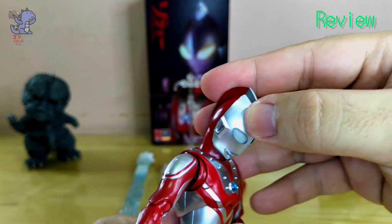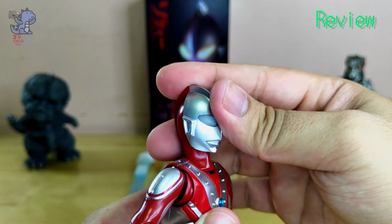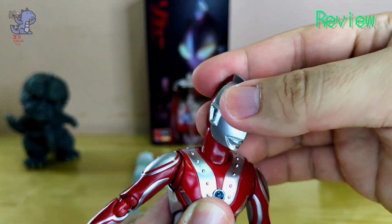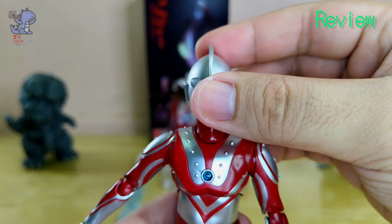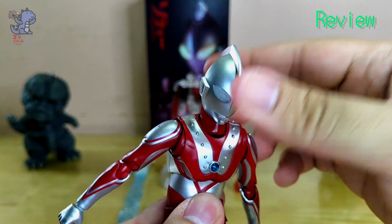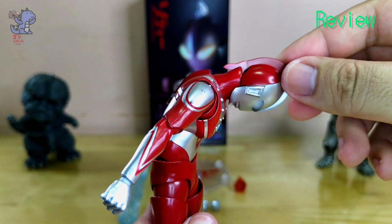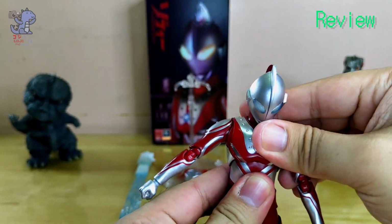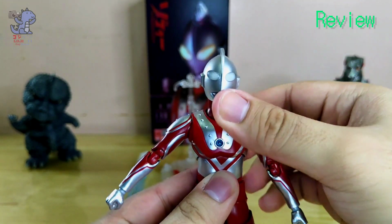So articulation. You can see the head can come down like this and come up as far as this. I won't want to stretch that out. It moves side to side, and you can rotate like that naturally. You can move it pretty fairly, if you can say that. So that's for the head. If combined with the chest joint, he can look down really nicely, almost at a 90-degree angle, so I could say this is an 80 to 85-degree bend. So you look down like that, combined with the chest joint. The chest moves up, down, side to side, as you can do with any ball joint.